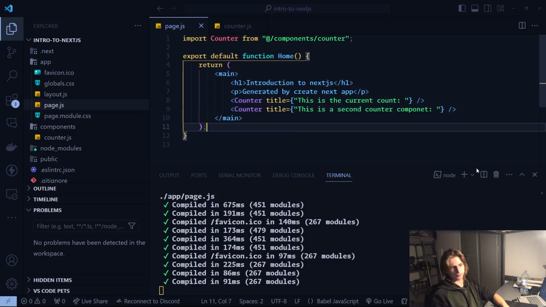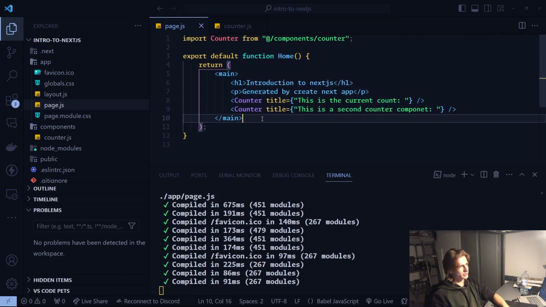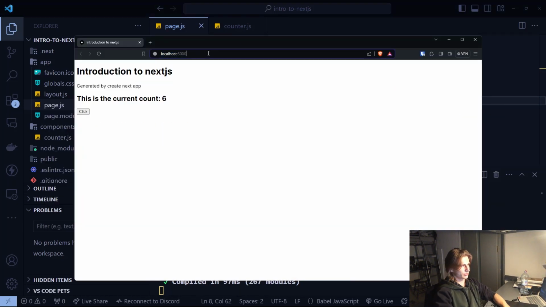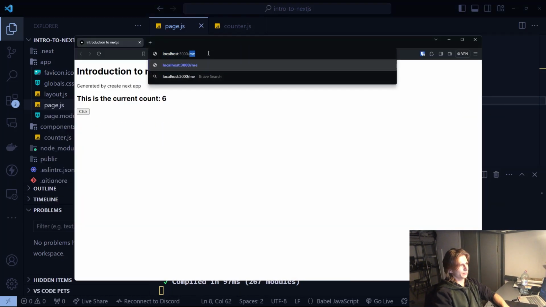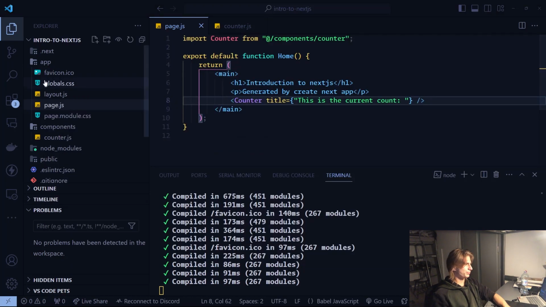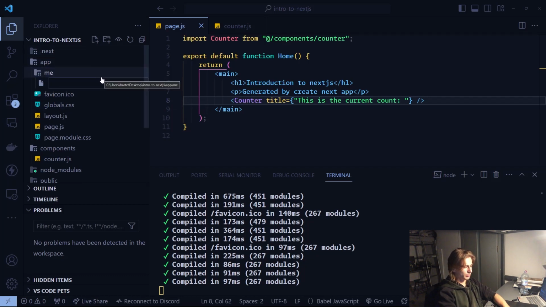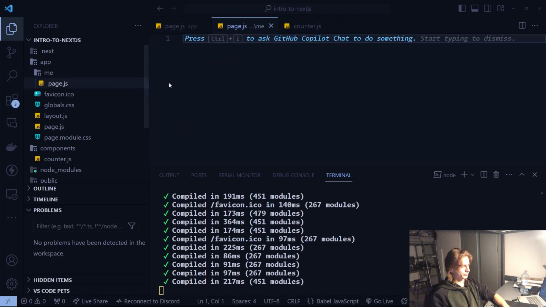So let's say that you want to create a subpage called, for example, /me. How do you actually do that? Here in our app folder, we need to create a new folder and call it the name of the route that we want to create. So in our case, it will be me. And inside that folder, we need to create a page.js file.